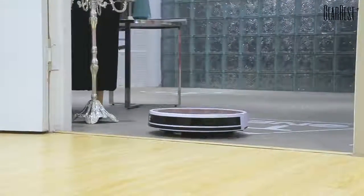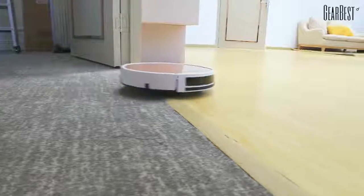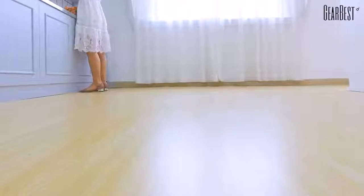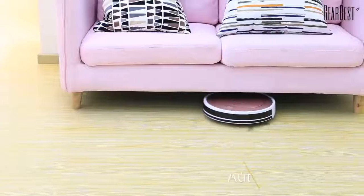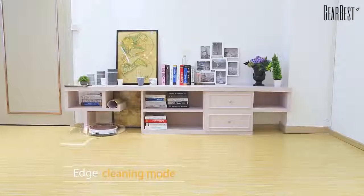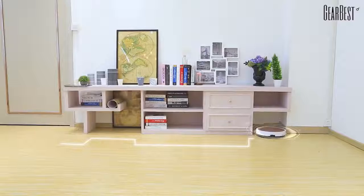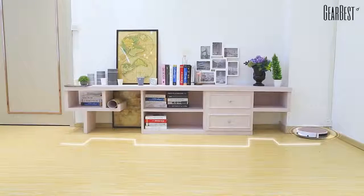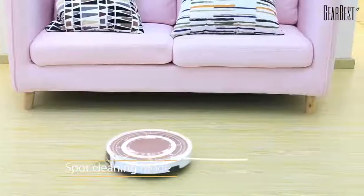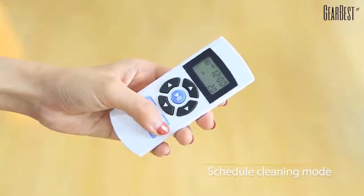Apply to any surface. It could even climb up to 15 degrees and move smoothly on the carpet. Multiple cleaning modes available, including Auto Cleaning Mode, Edge Cleaning Mode, which focuses on corners and edges, Spot Cleaning Mode, targeting on a specific area, and Schedule Cleaning Mode.